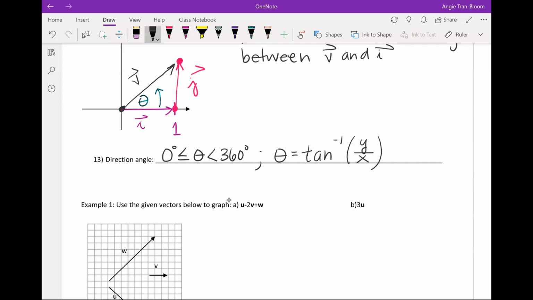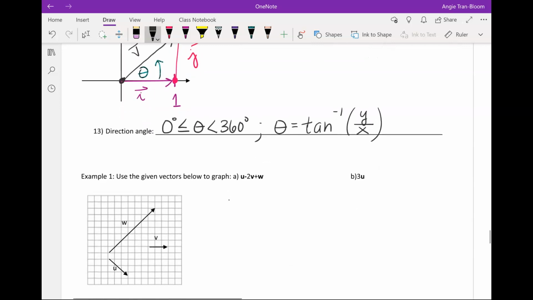Okay. So now, is that going to work for all quadrants? No, that will work for what two quadrants? 1 and 4. So you have to be very cautious of what? Check for the correct quadrants. So if you need to get to quad 2, then make sure you add something. If you need to get back to quad 4, make sure you add the correct number.